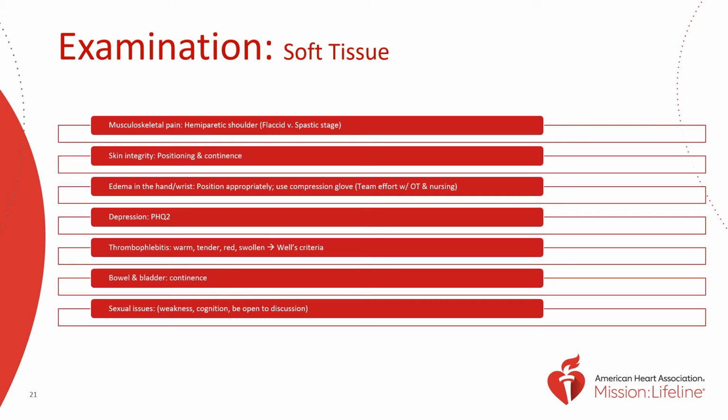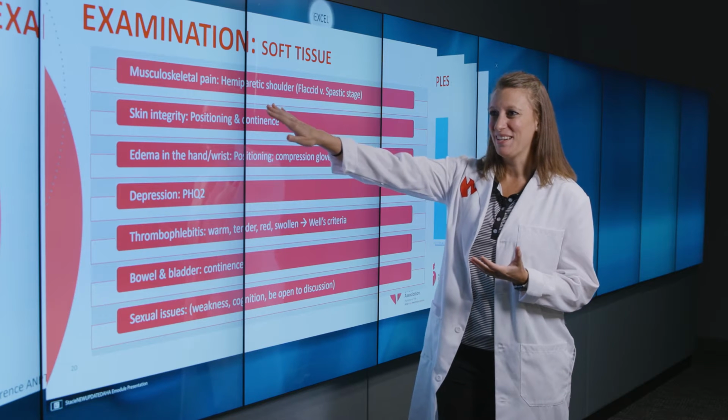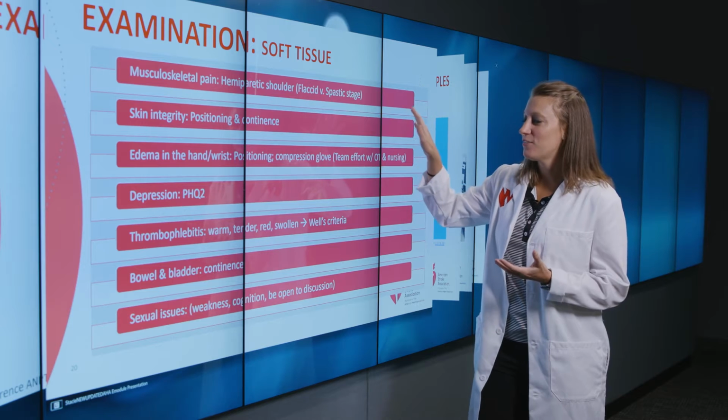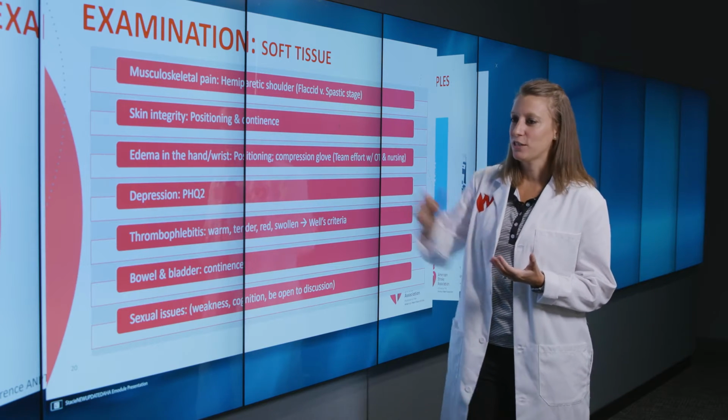And then I would be remiss if I didn't talk about some of these other areas that can be impaired in someone following a stroke, but maybe aren't what we focus on most in physical therapy. We do talk about musculoskeletal pain in physical therapy, but often in stroke it's not the highlight. But I want to direct you to that hemiparetic shoulder. If we're in a setting where there's an occupational therapist, they tend to kind of take ownership of that shoulder, but we all are responsible for making sure that that shoulder is safe.